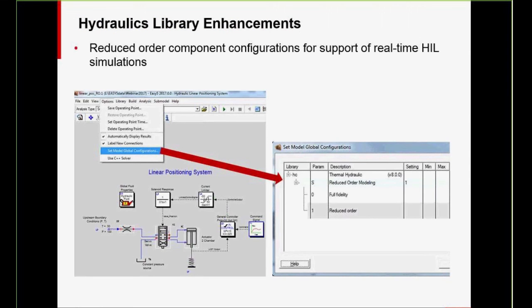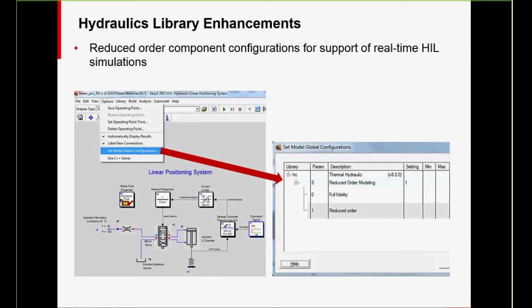Another application for these global configuration parameters is to allow the hydraulics library user to choose between different levels of model fidelity. Historically, and by default, it continues to be this way, hydraulics library models are high-fidelity models.